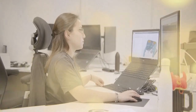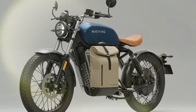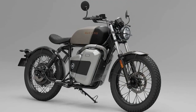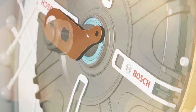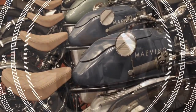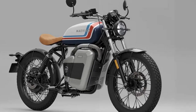Much of the RM1S's electronics, including a control module and a 12-volt battery for onboard systems, are housed in the bike's rear compartment. High-voltage wires run through a large steel-braided hose, contributing to the bike's neo-retro aesthetic. This blend of old and new is further highlighted by the use of LED lights alongside an analog display with a small LCD screen. The bike we tested featured carbon-fiber mudguards and optional K-Tech shocks, although it lacked the 2.5-gallon roll-top bag that Maving offers as an accessory. In essence, the Maving RM1S embodies class without losing sight of its primary goal: being a practical and stylish tool for local transportation.